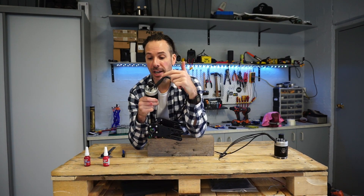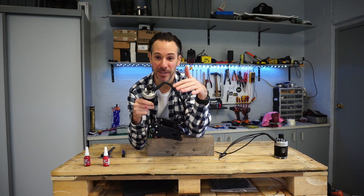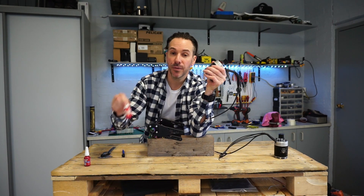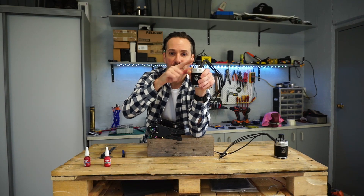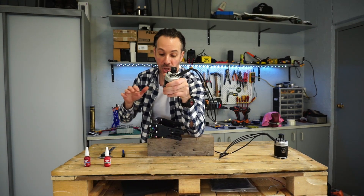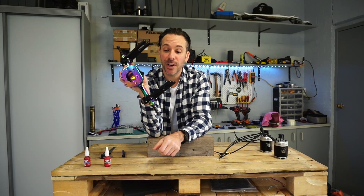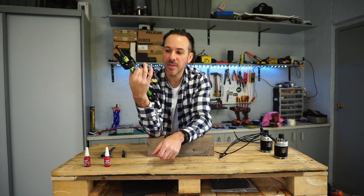The first thing I do when starting a new build is loctite all my motor pulleys and motor mounts — get everything that involves loctite out of the way first. There's nothing worse than finishing a build and having to wait 24 hours to go for a ride. Green loctite 641 on the keyway and on the shaft grub screws, blue loctite 243 on the rest. The shafts are a little long so I trimmed 10 millimeters and that came out flush. Motors are cured and ready to rock and roll, motor mounts are cured — now I've got to finish everything else off.